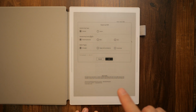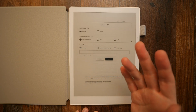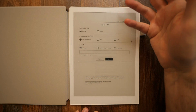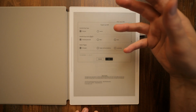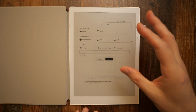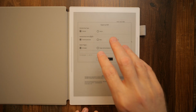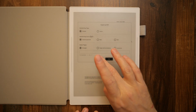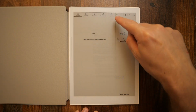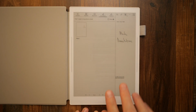It then exports it as a document on this device, and then you can actually then transfer that device over through a few means. For example, if you have your Supernote account, you can do it from the Supernote cloud. You can connect to a web browser on the same Wi-Fi network and move files that way. And the annotations will come over into that downloaded document. So that's a nice thing about that. Much like with EPUBs, you do have the ability to have the referencing of your annotations. In this case, there's just the one.